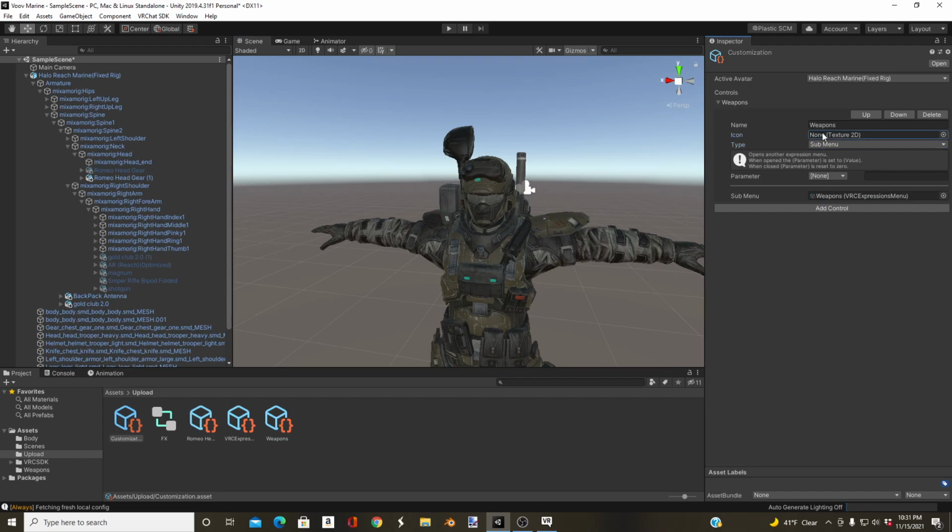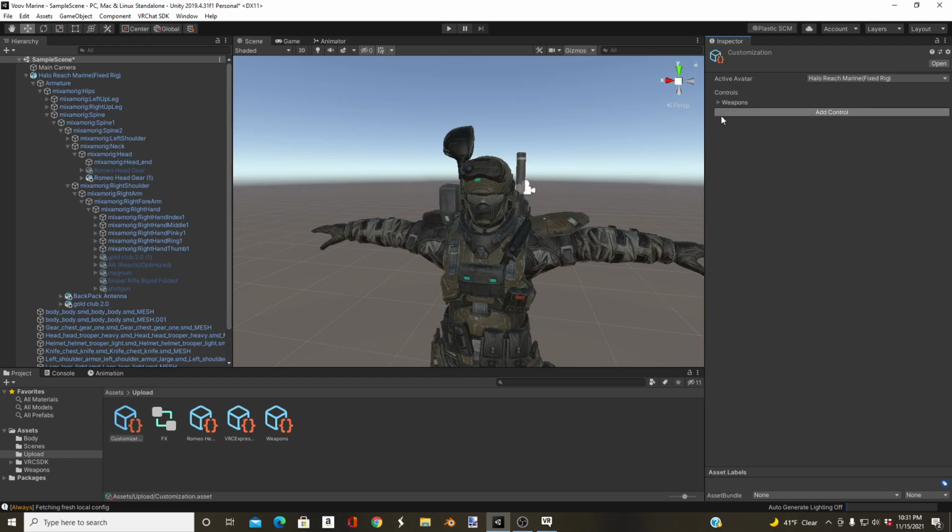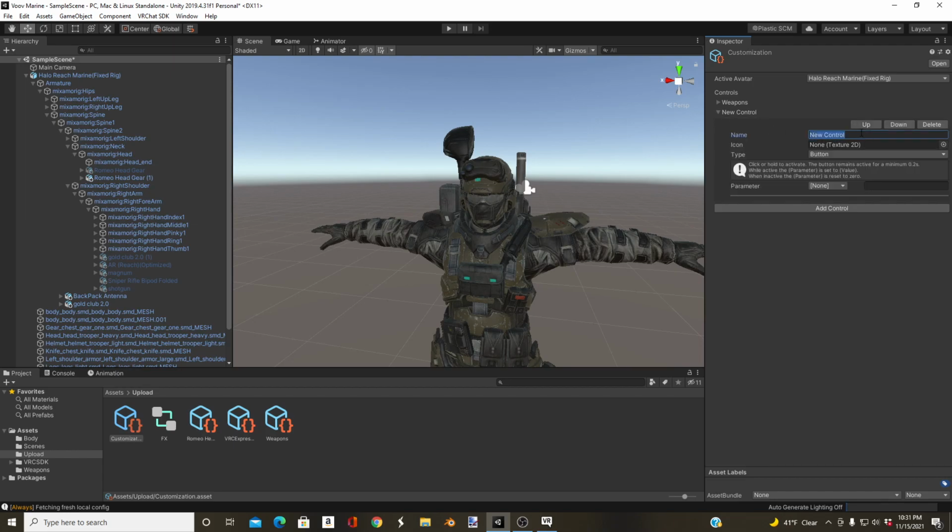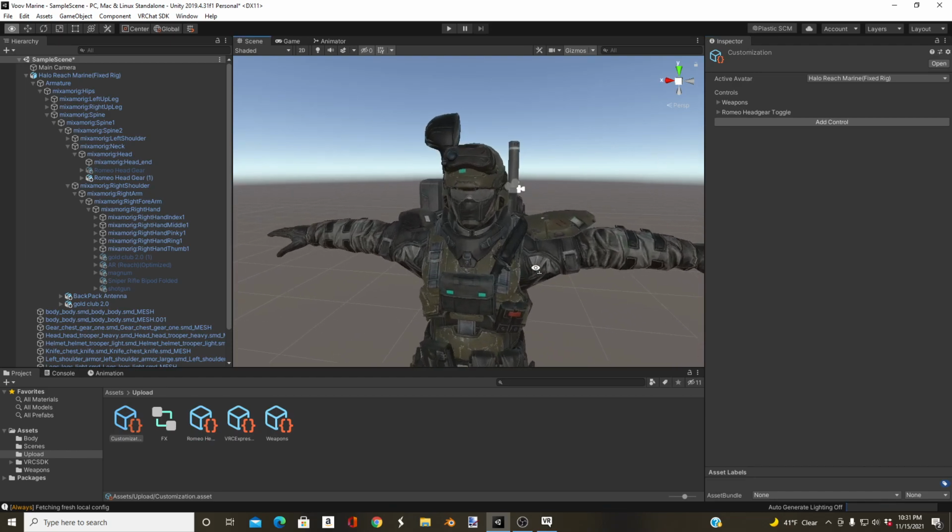You could also add an icon, like a thumbnail of what you want to add as your menu. I could put that on later, but for now I'm good. So do that submenu and then put in my second menu right there, and that's pretty much it.